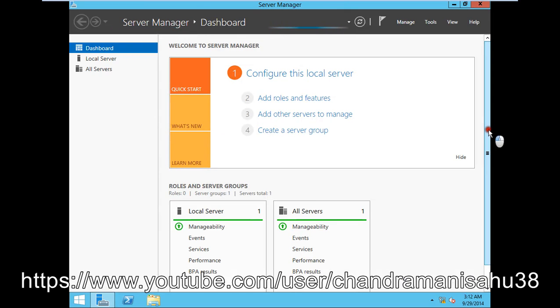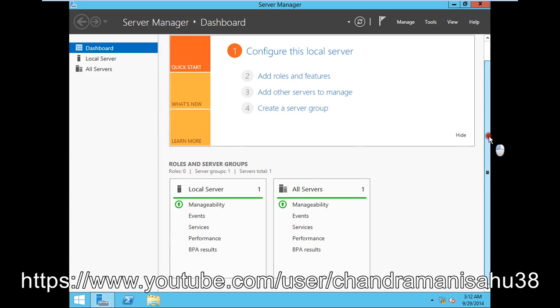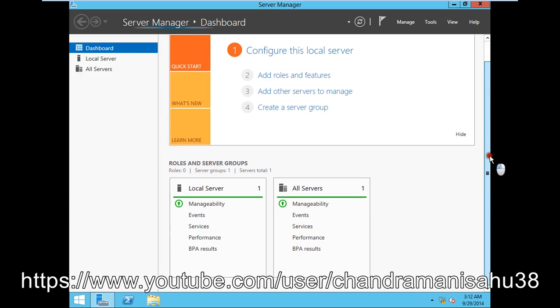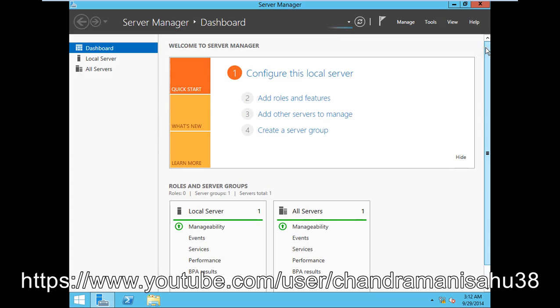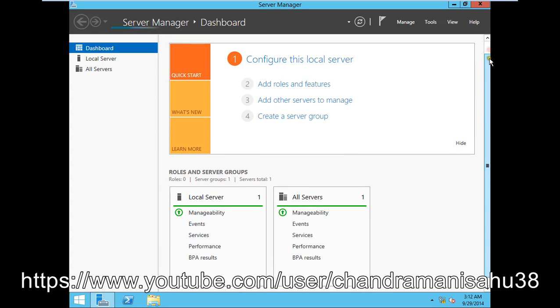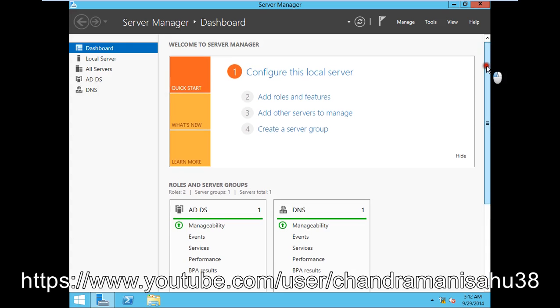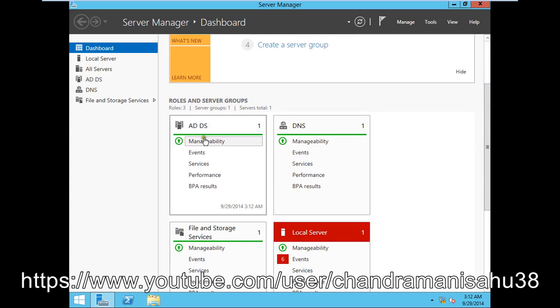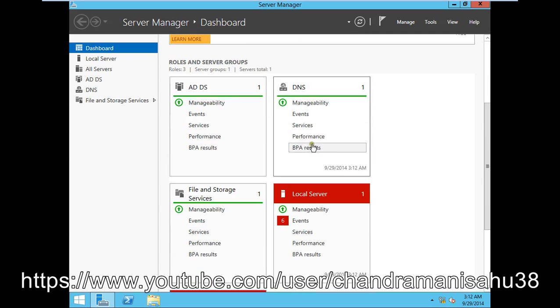If you look over here, it will show you the roles we have installed. Now it's loading, just wait for some time. Yeah, see, ADDS is installed, right? And DNS also installed, right?